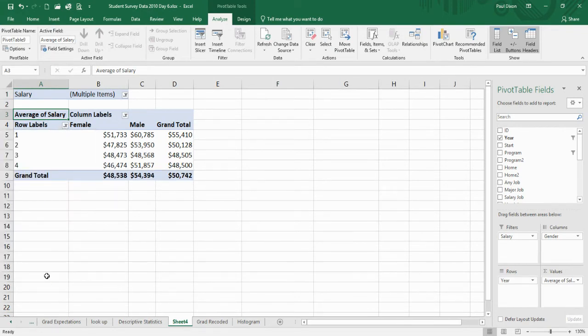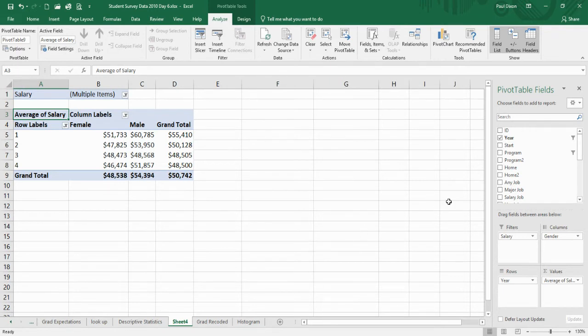This one again is an ordinal variable, and because it's numbers, Excel knows enough to sort them. With text variables or text labels, it sorts them alphabetically, and that's where we got our confusion before. So with this one, it looks like first year students expect more than fourth year, a lot more here, and in both males and females, and we still got this salary gap that we've got between the two, especially certain years. I don't think there's a sample size issue here, but we could have gone and checked that. I'm going to skip that at the moment.